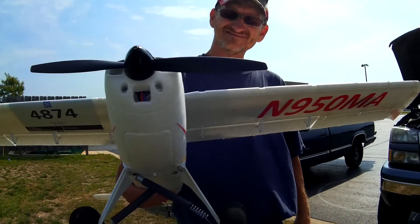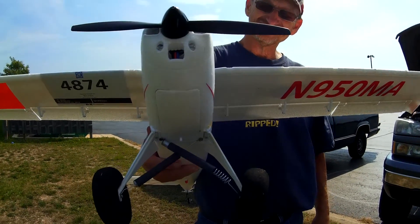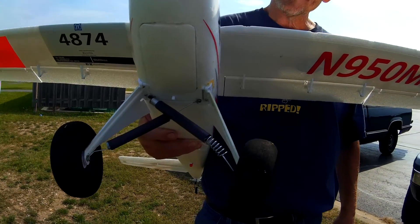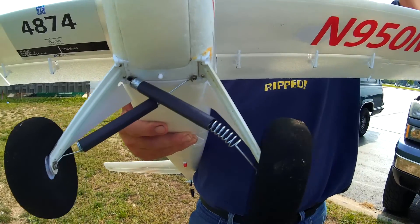This is Marty and his brother is Timber. Everybody out there knows that the Timber has gear problems going on and we've got a couple of different people addressing them, including myself. But he's done a whole different fix altogether. He went to the hardware store and got a couple of springs. Marty, do you want to take over and explain what you did?